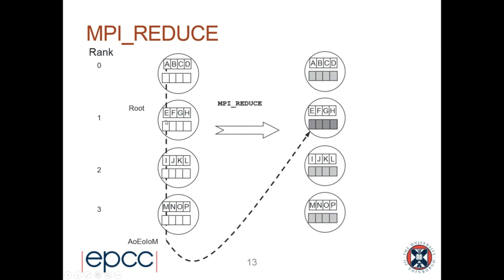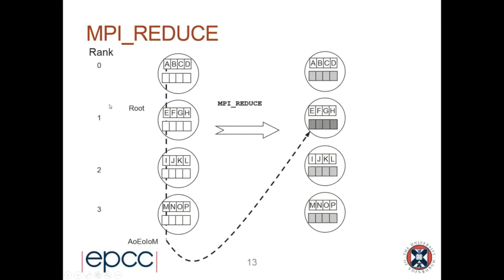Now, there are actually two concepts here. One is how much data you're reducing, and the other is how many processes you're reducing over. So what I'm considering here is a generic operation, circle. It's a general associative operator. You can just think of that being summation. I think of the circle operator here being addition, okay? What MPI reduce does is, if count is equal to 4, what it means is that each process has on input an array of size 4.